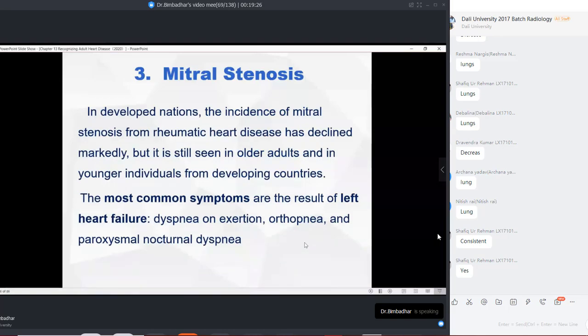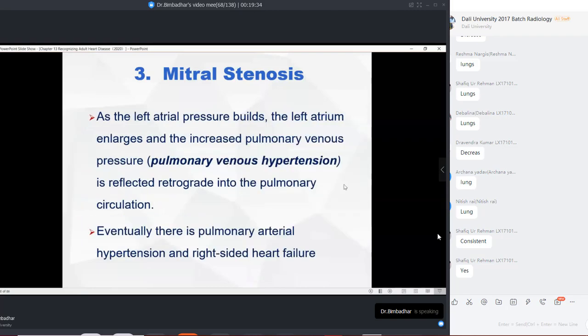First thing, left-sided heart failure starts all the conditions and eventually will cause it. Next, the right-sided heart failure will develop, which means we are calling it gross cardiac failure. Such a condition is called congestive heart failure. We are not able to differentiate between the right side or the left side, so that's the reason we call it congestive heart failure.